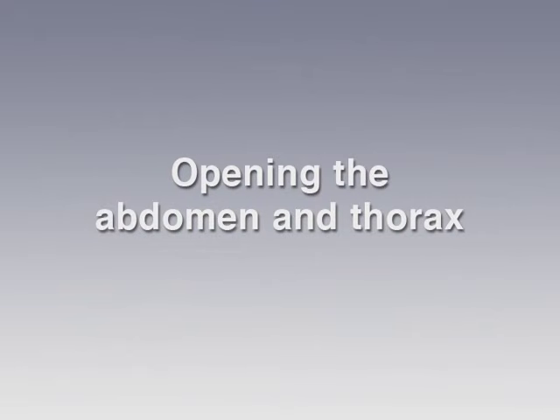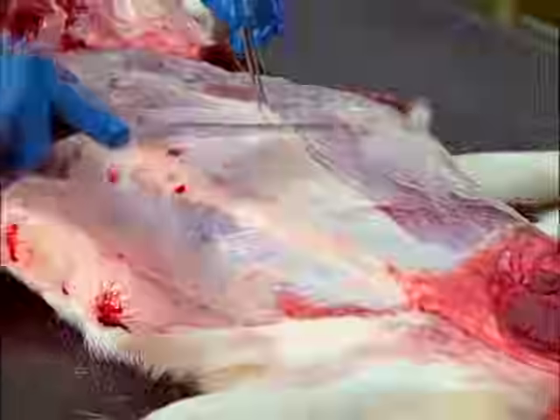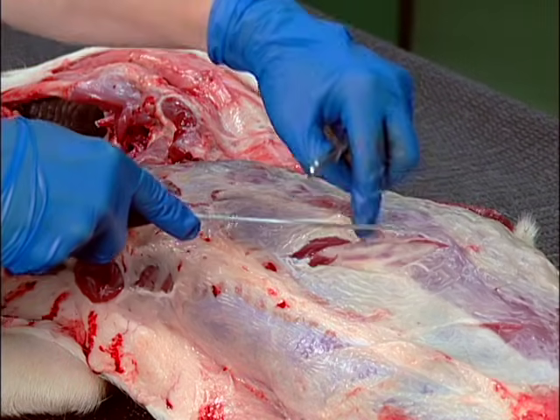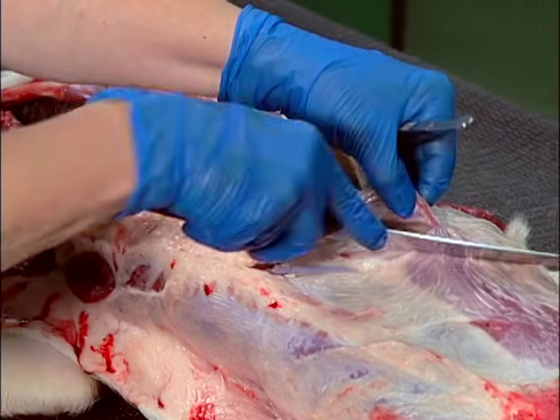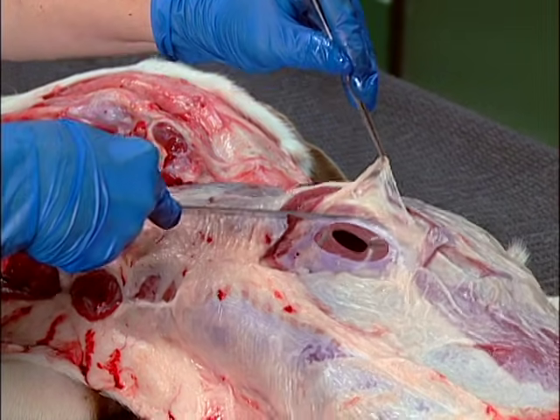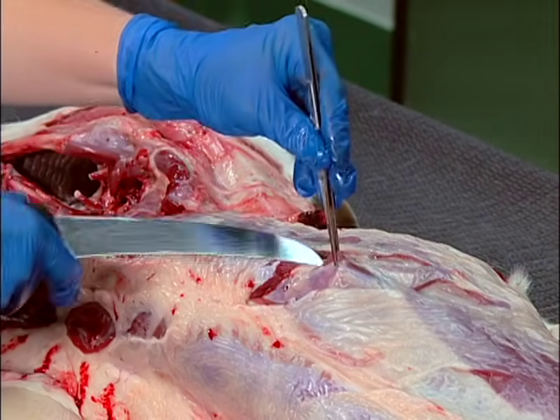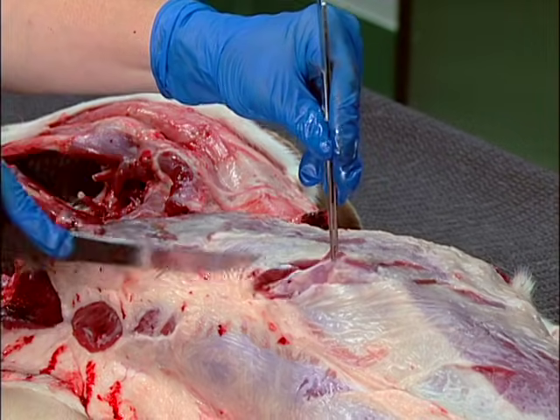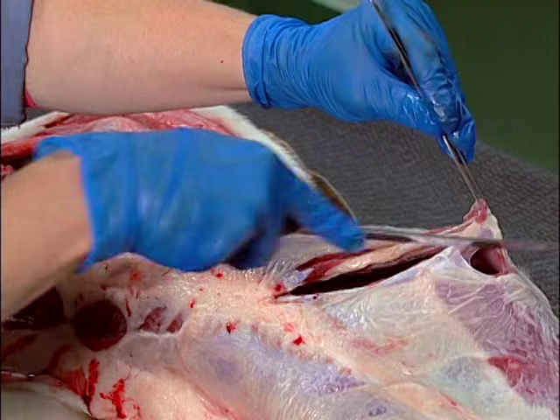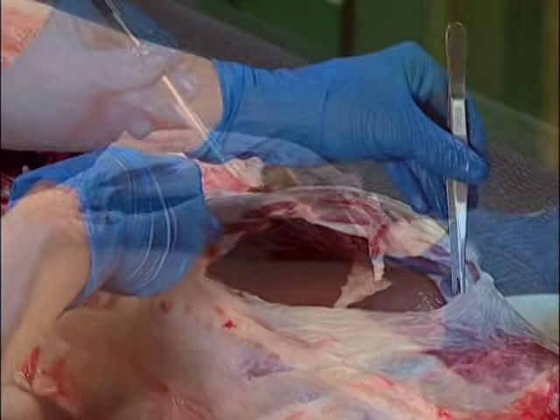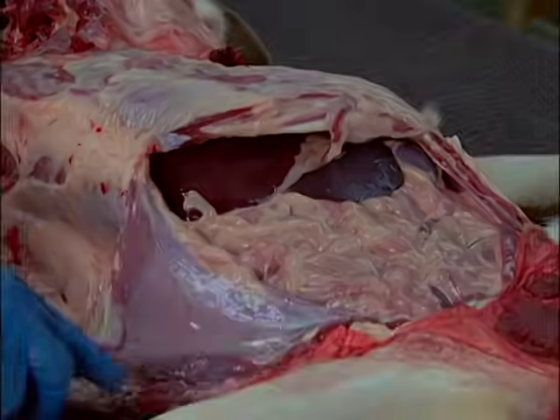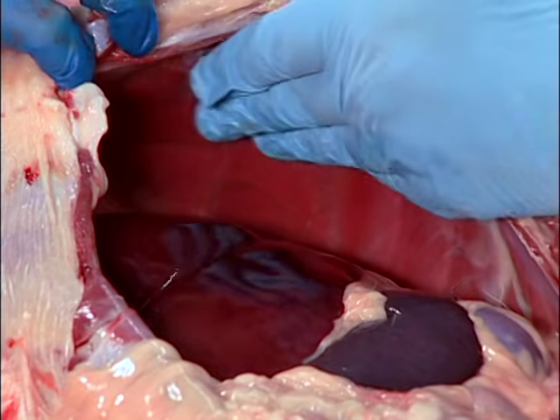Opening the abdomen and thorax. To avoid lacerating the viscera, carefully incise the abdominal muscles at the posterior edge of the last rib on the left side, and extend this incision ventrally to the xiphoid process and dorsally to the transverse process of the first lumbar vertebrae. Continue this muscle incision caudally along the ends of the transverse lumbar processes until the tuber coxae, and then ventrally towards the linea alba in the inguinal area.